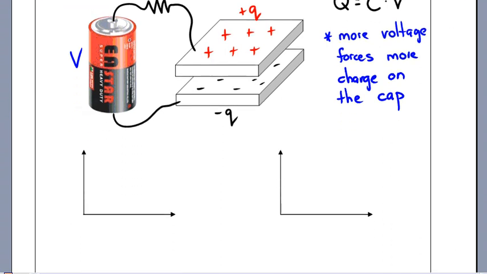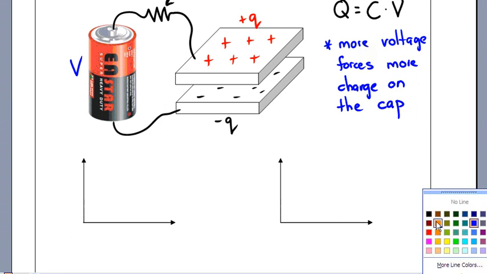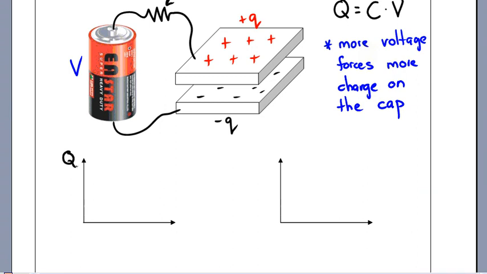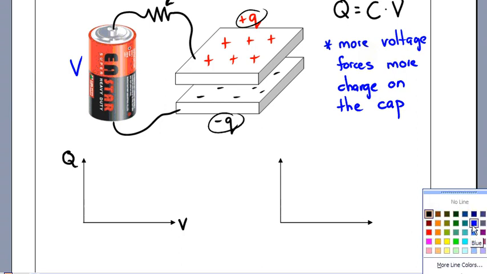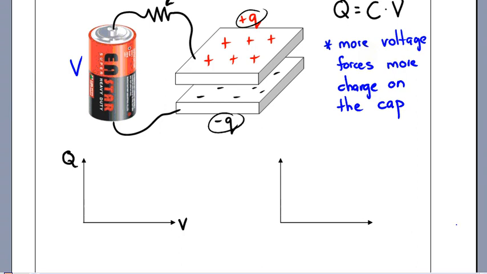Now, that equation's beautifully linear. So what I can see is, if you're tracking, hey, how successfully can I put Q, and by Q I mean either that number or that number. Same thing, it's the same number. How successfully can we go and put some Q onto that set of plates for a given voltage there? And what I find is this is just a nice, beautiful straight line. So the picture ends up just doing something just kind of like that. So the more voltage you have, the more Q you can actually get there.